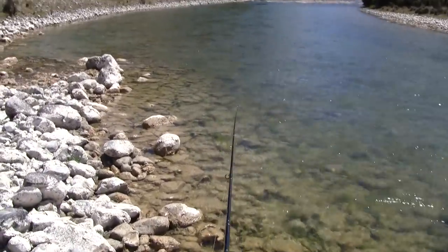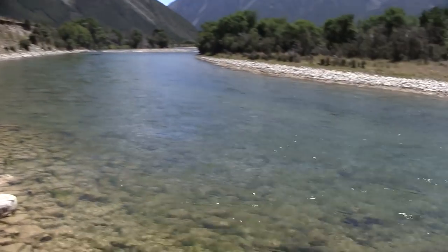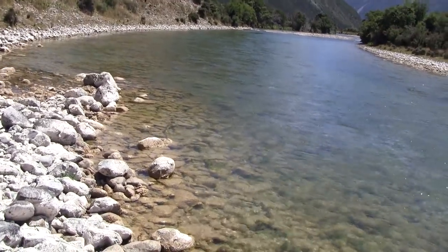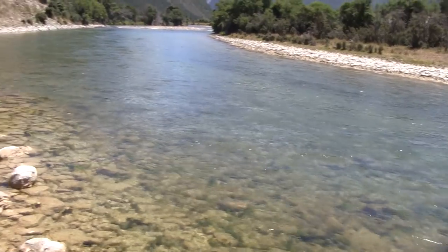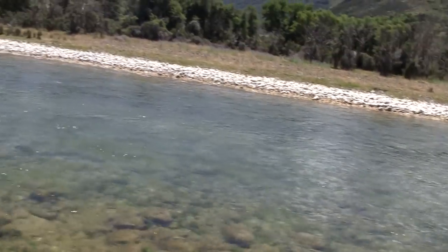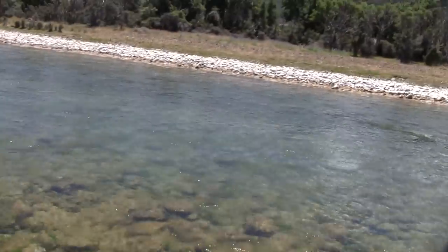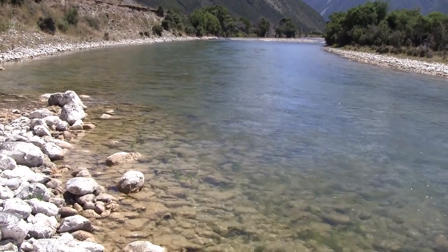One of the better ones I've caught recently. Dark shape just out here from these two rocks. There's a trout. I'm going to give it a black gnat. So far today I've used the black gnat, humpy, both size 12s, yellow bodied humpy, and then size 16 pheasant tail. By far the most successful fly has been the black gnat, followed by the pheasant tail. Used that when the fish have rejected the black gnat.